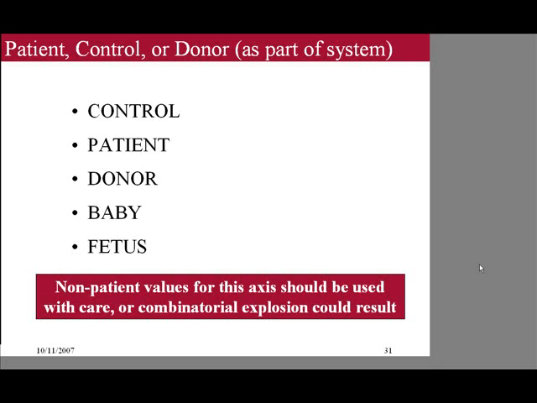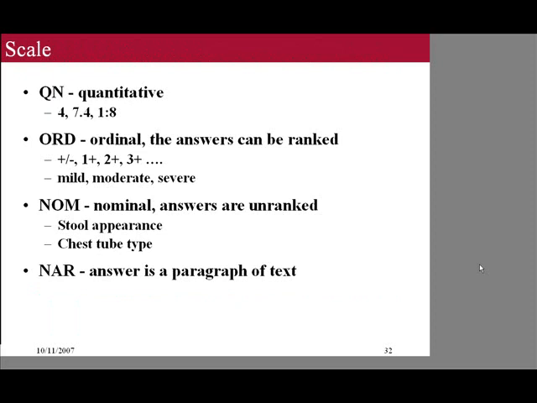Okay, scale. I don't think scale has changed much over the last long time, but basically it's saying what is the data type of this element. It can be quantitative, which is a number or a titer, or it could be ordinal, where you can put things in order, but you couldn't really say that moderate is twice as much as mild, or that a severe is 3 times as bad as a moderate. So you can always put them in order, but you don't know how mathematically they relate.